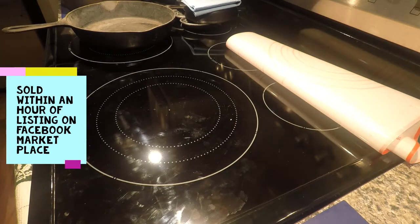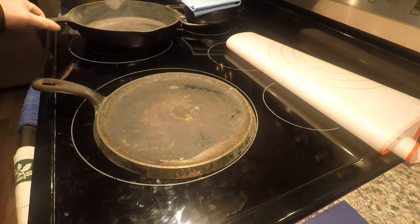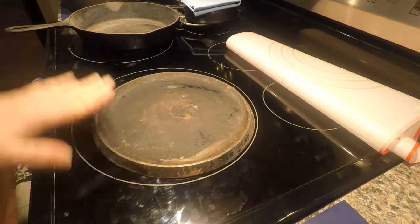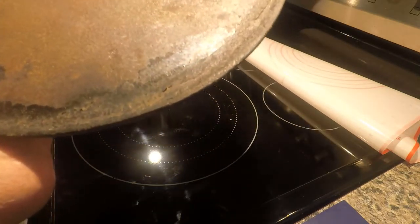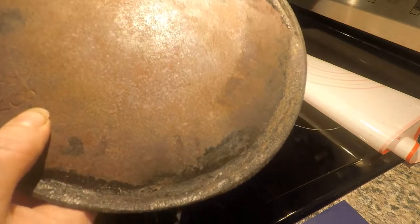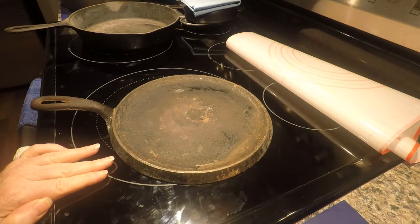And then I went out and I bid on a couple of these skillets. This one here is a griddle, and this one here is a skillet, and I was actually going for this one, but this is a number 8, and it sits perfectly flat. It's obviously a vintage griddle, and it's got an 8X on it, and I see some font on there. I can't tell what it is. It could be a Lodge, I don't think it's Wagner, but it looked like a Wagner or a Griswold at first. It might be even a Korean piece. I hope not. I mean, they're fine, and they're good cookers, but we'll see.